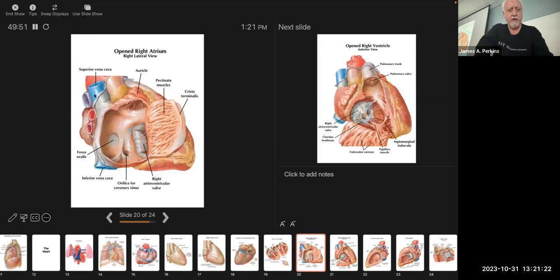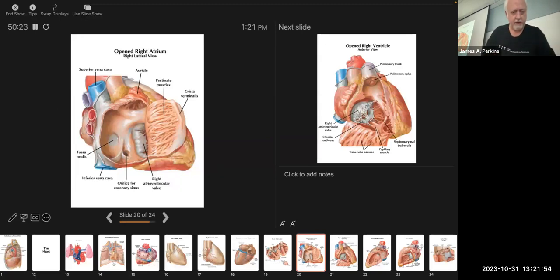So you've got superior vena cava flowing down into the right atrium, so you should be able to easily find the orifice of the superior vena cava. What may be a little trickier to find is that there's actually a little tiny flap of tissue that creates a valve that allows blood to only flow one way from the superior vena cava into the atrium. When the atrium contracts, though, you don't want the blood to just flow backwards into the superior vena cava. So there's just this thin little flap of tissue that forms a valve to prevent blood from flowing backwards.